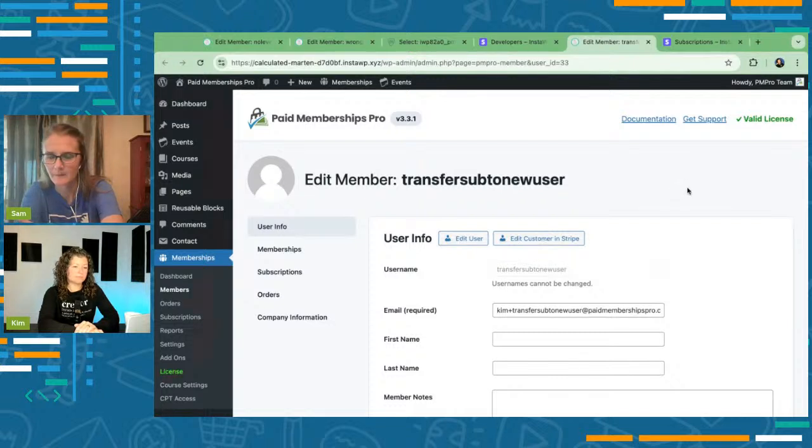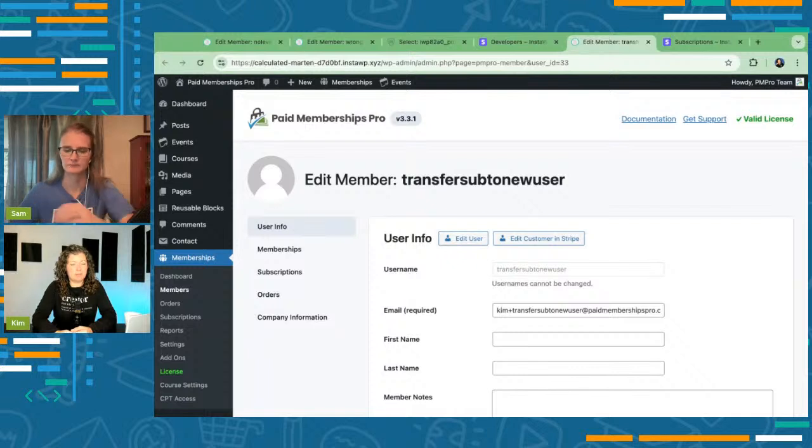Cool. So this is one that we get asked about sometimes with Paid Memberships Pro. People want to give their membership to someone else, and we offer a few ways to do it. We can transfer your account, so they have your history of support tickets and they change their username and email address, essentially taking over your user ID.